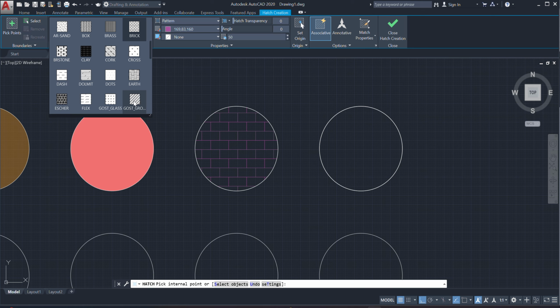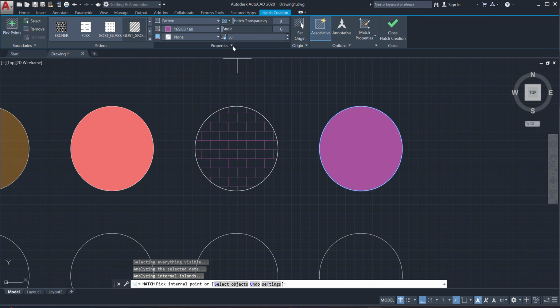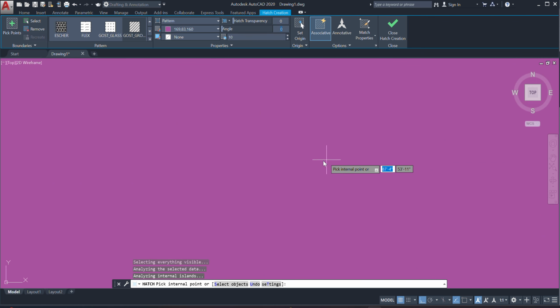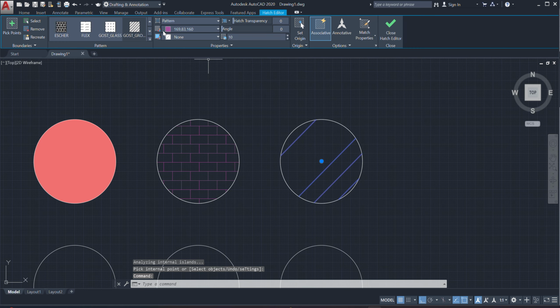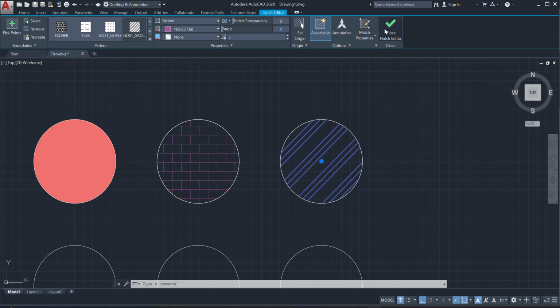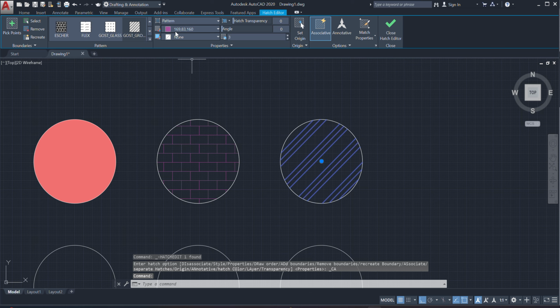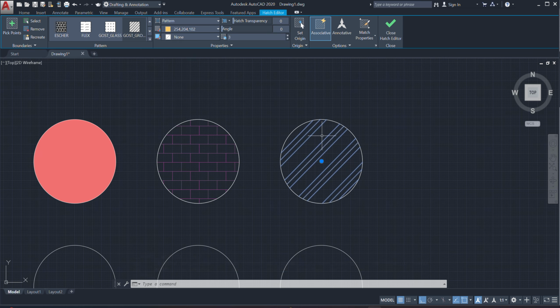So how to apply pattern, suppose I want this, so I'll select it. Now if it is not visible, you have to change the scale. Suppose now I'll reduce the scale. Then see, now it's visible. Now if I increase the scale, it's not visible. So for this hatch, we need to reduce the scale, then only it will appear. As you can see, now how to change color: select the particular hatch and then again go for the color like this.